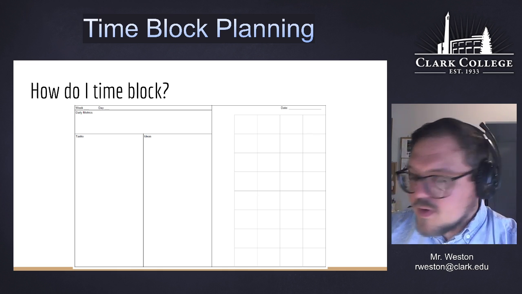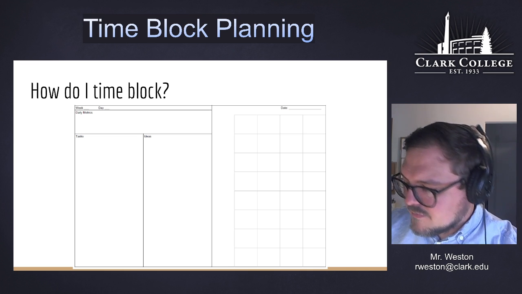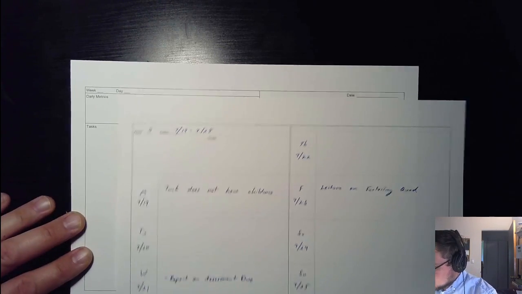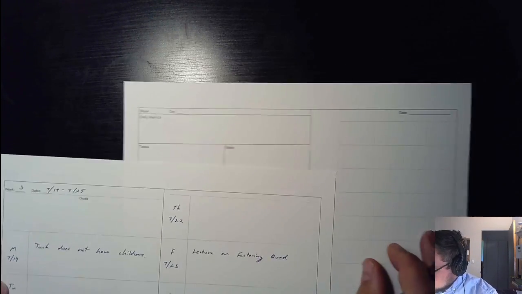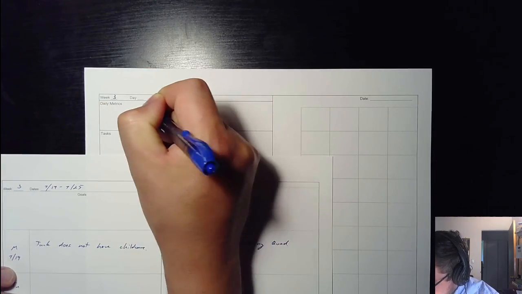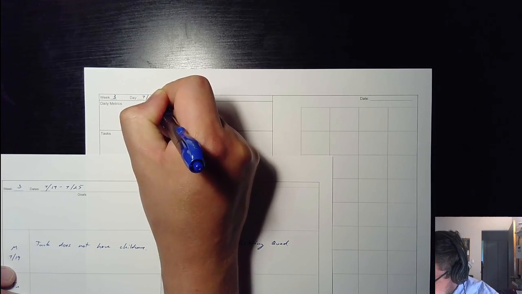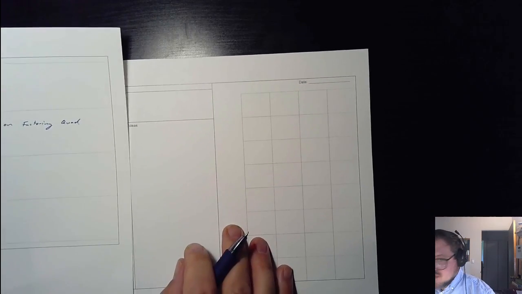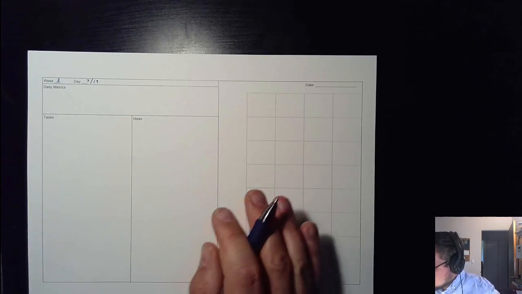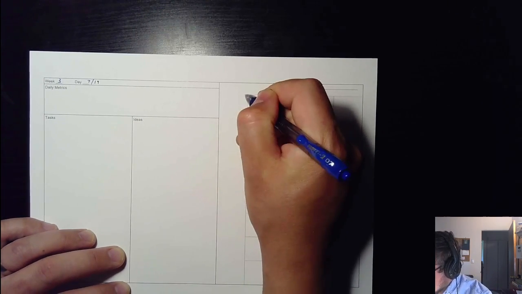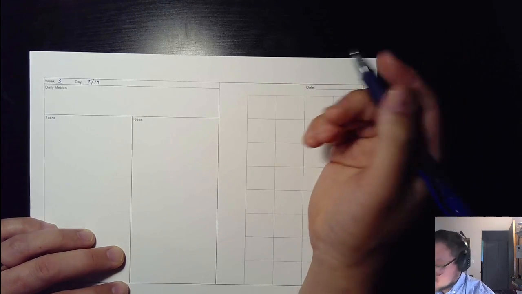So with these extra sheets, it's kind of hard to go back and forth, I know. But we can definitely say something like, okay, we'll make this week 3, and we'll make this Monday, the 7/19. And just to do the very basics here, on the right-hand side, you have this little grid. And I generally work from about 8 to 3.